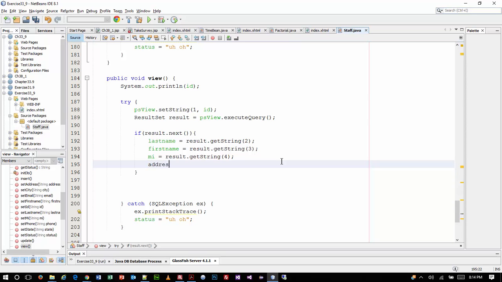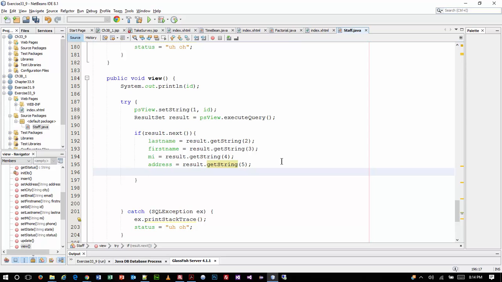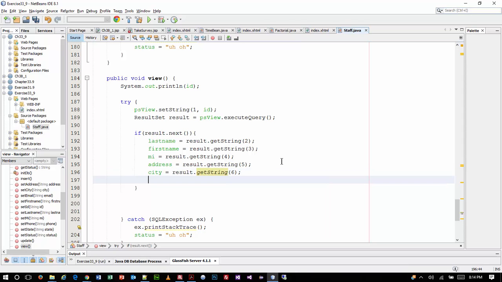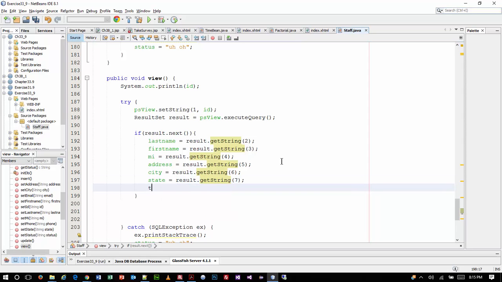Address. State. Did we call it phone here? Is that what we called it?